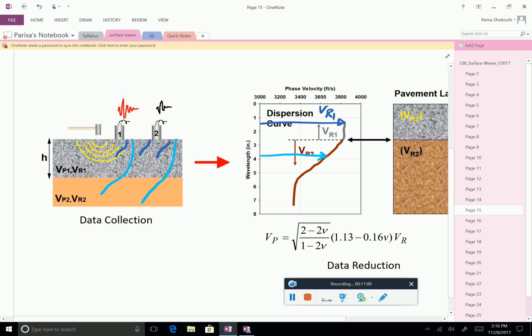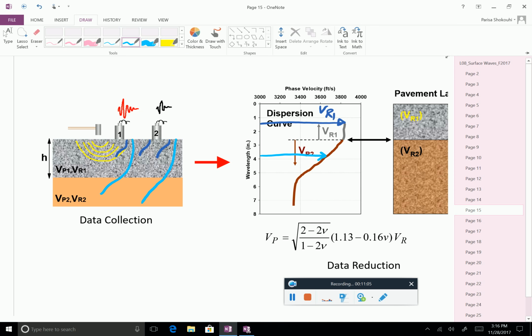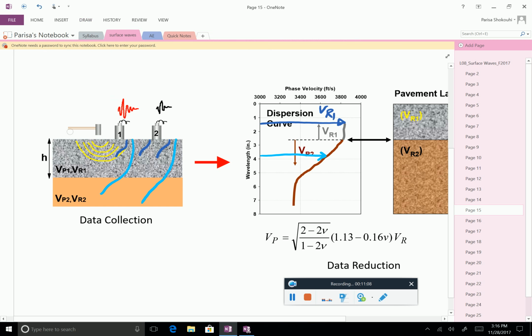What happens if you look at very, very small frequencies? Of course, it's not white here, it continues. Imagine this continues all the way, right? What happens if you are using a very low frequency, very large wavelengths? The importance of this layer becomes very small compared to this layer. So then it's going to approach the velocity of the second layer. This is a two-layer system, right?